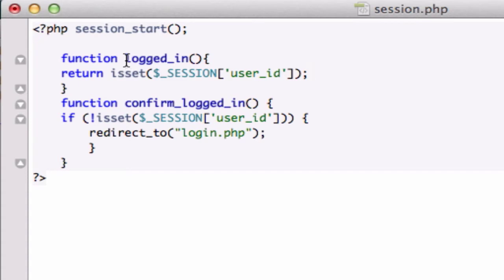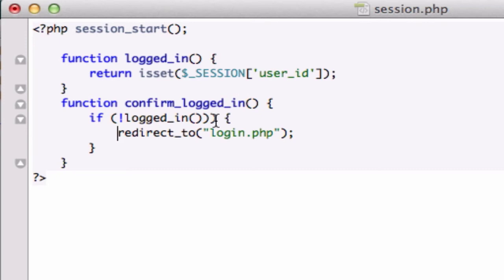And now let's use this right here instead of this for our argument. So put this function that we just created inside the parameters for this. But if not logged in, then we'll go ahead and redirect. So we just created another form of security. We just pretty much tightened up our session, our login, our logout, and we're going to have to put this session.php file on more of the files inside of our root folder. Let me look at this really quick.